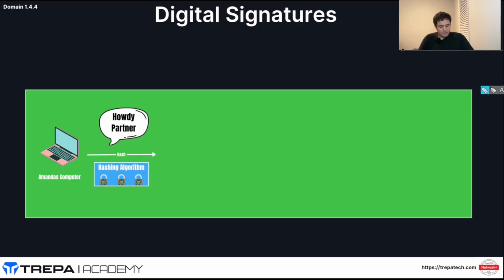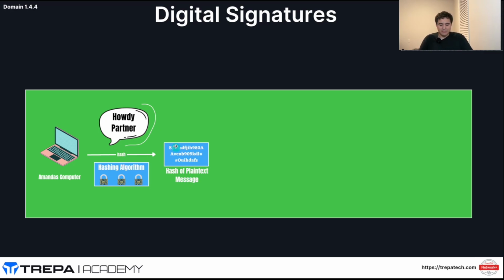So Amanda here wants to send a message. Howdy, partner. She's going to send that message through a hashing algorithm. From there, we're going to get that digest. So here's that digest, okay? Now, I know you need to change this because hashes are usually hexadecimal. They don't have S's in there, so that's something I need to change that people have left comments about before. I know I should have changed it before I started the video, but these slides have been made for a while. Okay, but as long as I recognize it, right?